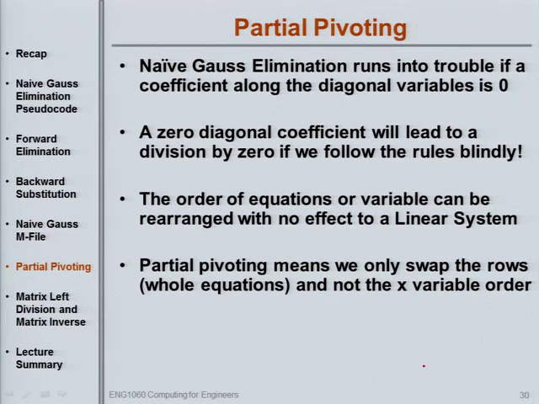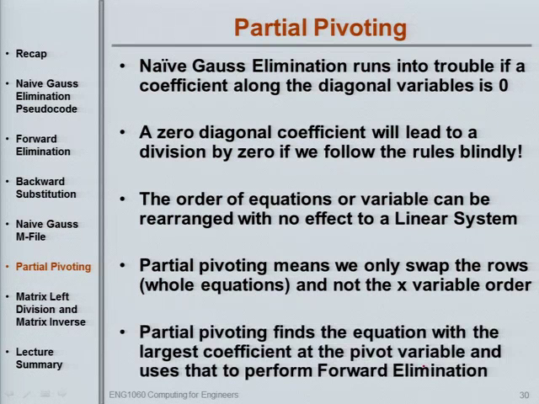And it's called partial pivoting because it is also possible to swap columns in the system. That just changes the order of your variables. So instead of AX plus BY, you've got BY plus AX. Okay, it's a little bit trickier to swap columns, but you do it. You just have to change the order of the x's in the right-hand side, or the unknown vector. So we only ever do partial pivoting. We only ever swap rows in the augmented matrix.